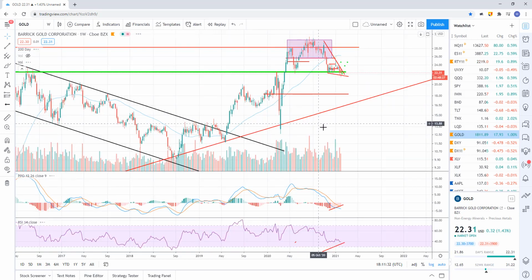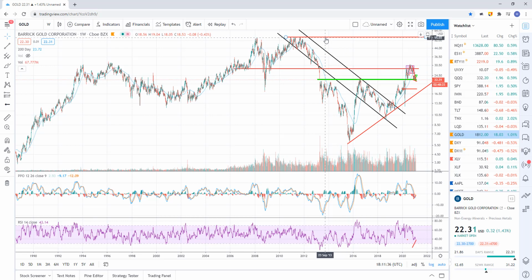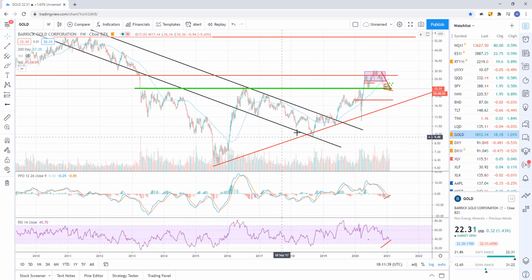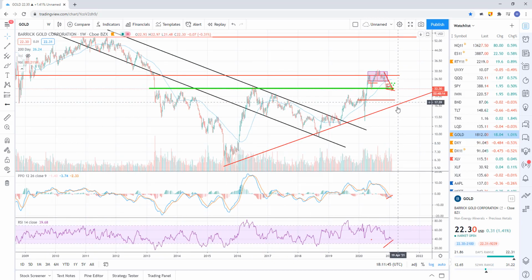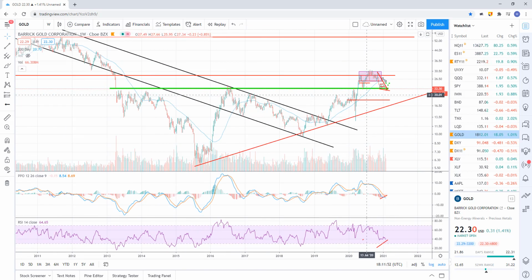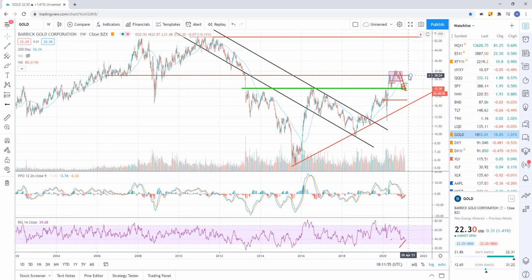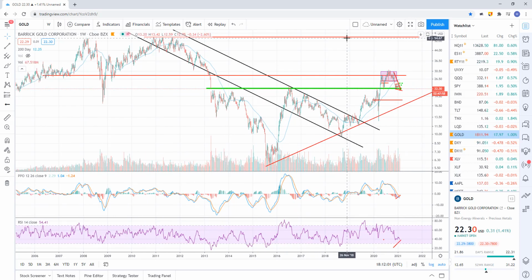If you look at the weekly, Barrick's not even close to its all-time highs up here at about $55. So we could clearly run higher. I do have a trend line down here that we could potentially revisit at some point in time. I don't know if we're going to revisit it now. I see a bullish setup here. So it looks to me like we're potentially going to run up and break this 28.40. I don't have any real major resistance on this weekly chart until we hit the all-time highs. So that's what I'm seeing in this one.